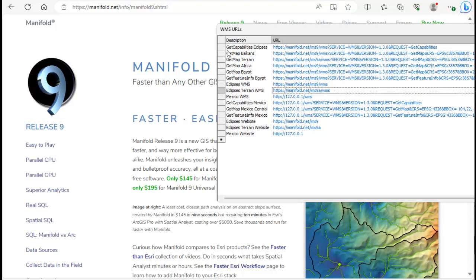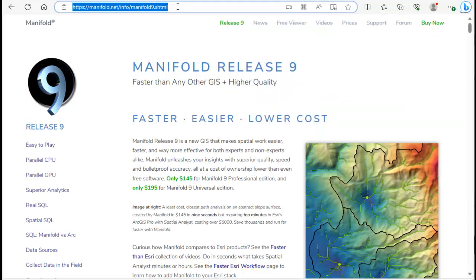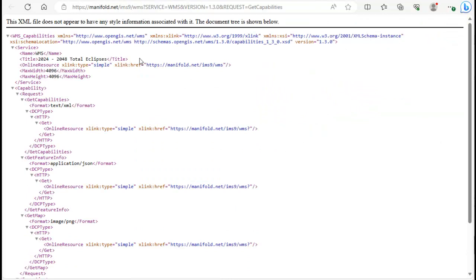For example, if you want to see what the WMS server is capable of doing, we can copy this string right here and paste it into the browser. Or what I'm going to do is I'm just going to right-click on it to launch it, so I don't have to keyboard anything or copy and paste it. So if I open the URL here in the browser window, here we can see the request, and the way it starts is with a question mark, and it says the service that we want to use, which is WMS.